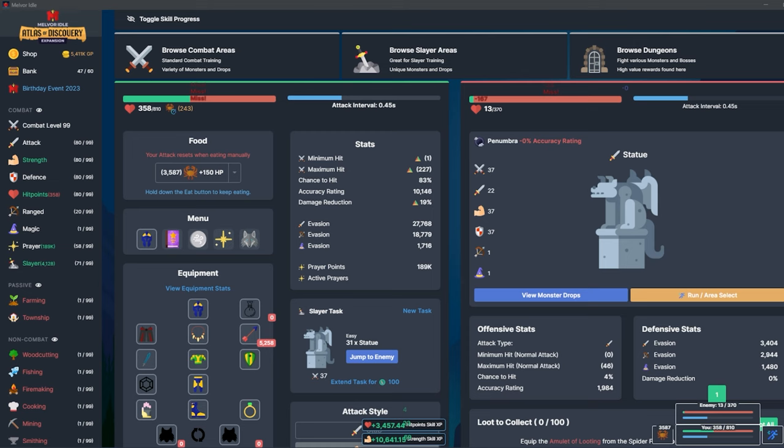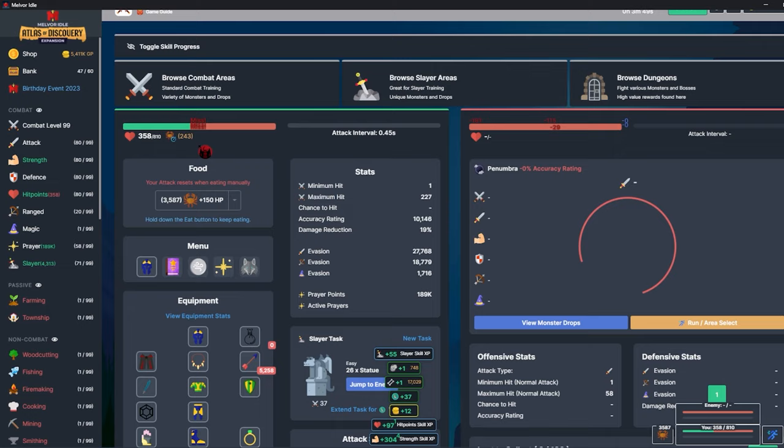And then after that, I idled cows overnight with the amulet of looting equipped to get a bunch of leather. So with that, after I converted it and sold it, I managed to get auto eat tier 2, so that's pretty huge.